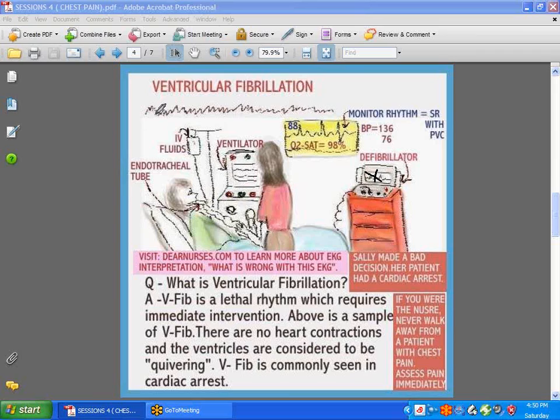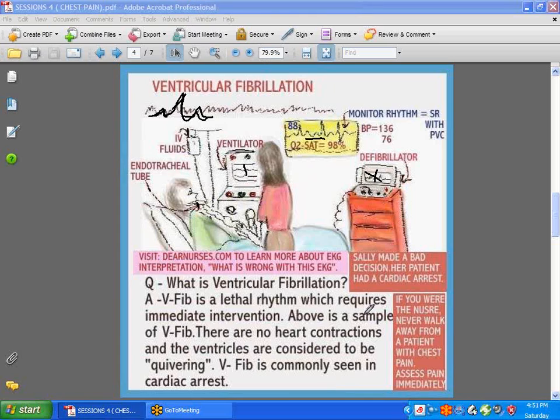Now, if this patient was having a normal rhythm, he would have a P, a QRS, and a T, which would mean the SA node fires, the atria contract, the AV node fires, the ventricle contracts, and then you have a resting time. But we're not seeing that here. Ultimately, this patient would wind up in ICU because there is nothing going on. There is no movement of blood through the heart, and no movement of blood or oxygen to the tissues. So this patient wound up with an endotracheal tube to help him breathe, on a ventilator to assist his breathing, and he did get his rhythm back.